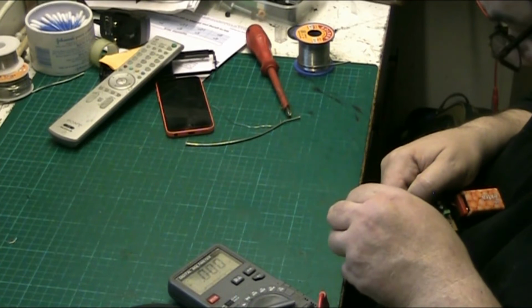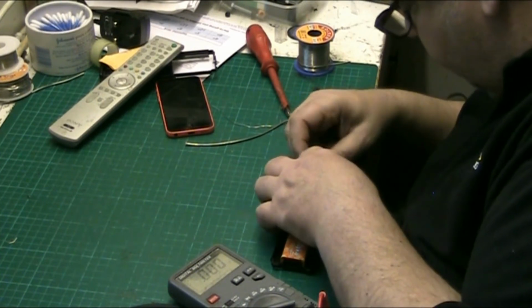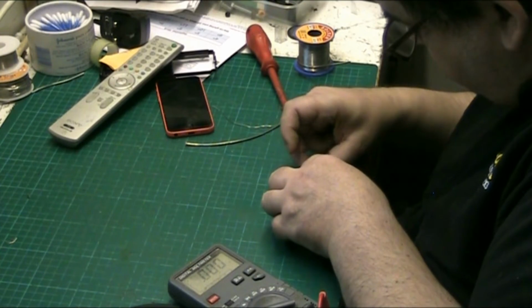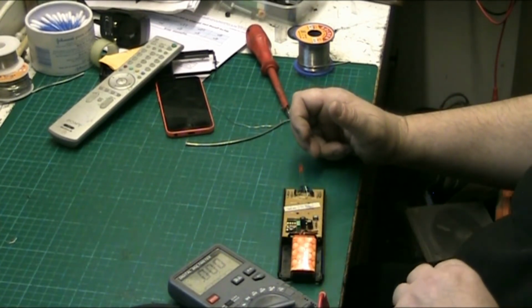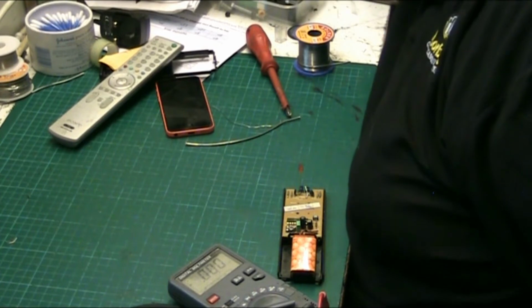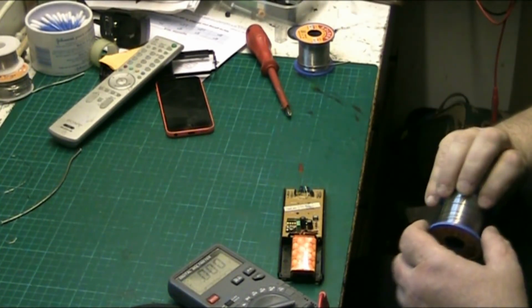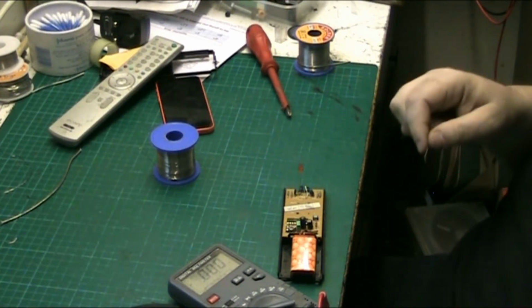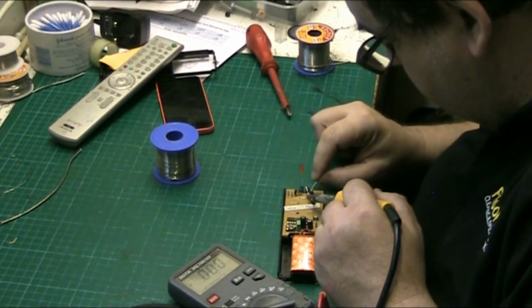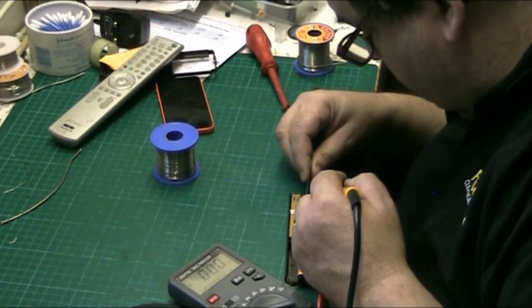This is just not sticking. Have you not got any separate flux, solder flux on its own in a little tin handy? I have got some flux, I can't think where it is. Oh, guess what I've just found? What, your solder? It was up there, in the same place. This stuff's crap as well, but it's not as crap as that other stuff. Look at the smoke coming off that. It's got a load of flux in it. That's what it needs, solder does.